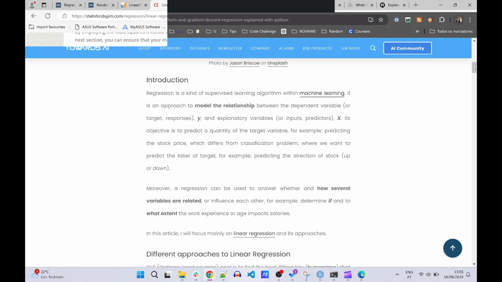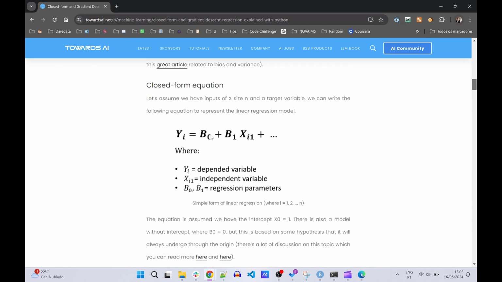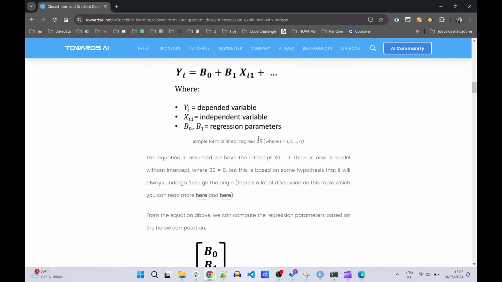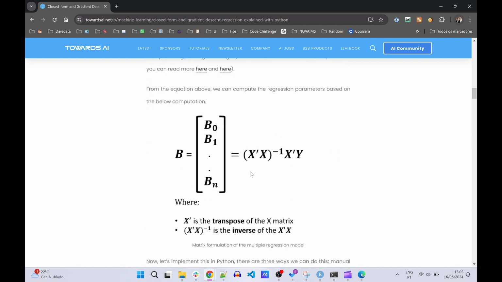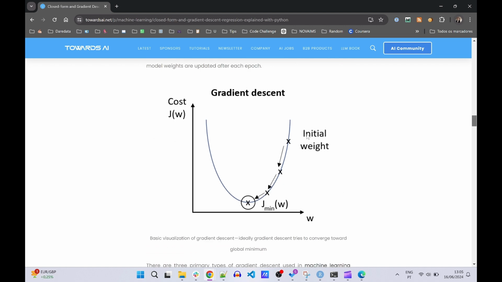There are also other benefits to learning linear regression, because you may learn two methods to be able to achieve a good performance. The closed form solution, that is basically a formula where you can get the best weight for the variables, but you can also look at it as a gradient descent problem where you tweak the weights of the model so that your line best fits the data that you have.